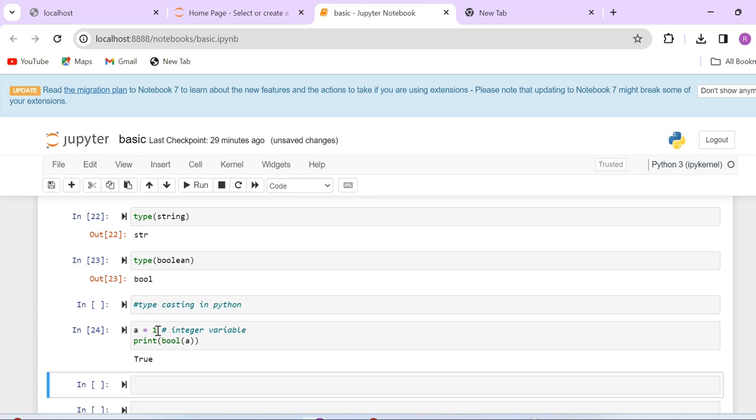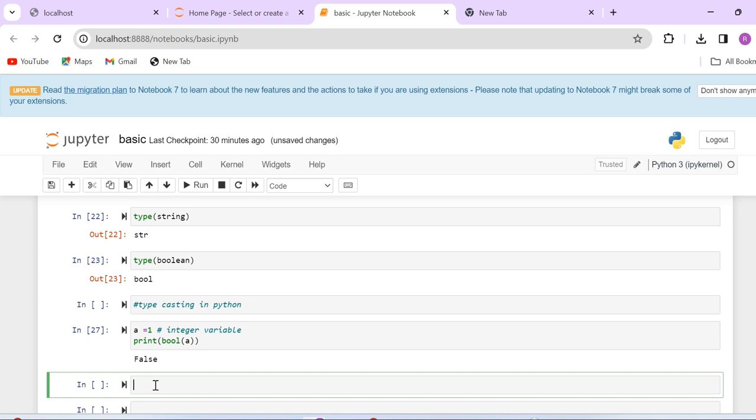Now you can see, if I put any positive value, more than 0, it's showing true. Let's say I am putting 0, false. Now you can easily understand how typecasting is working.